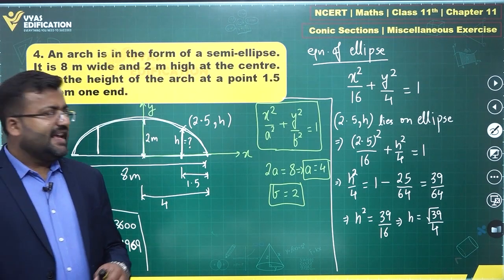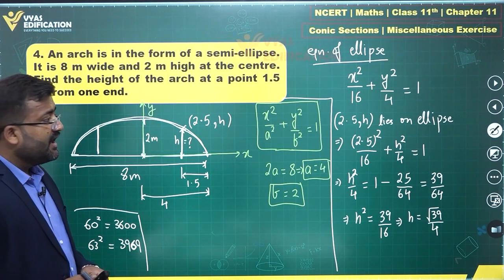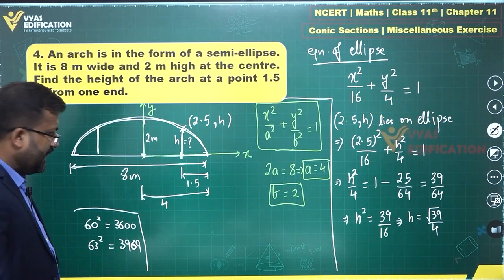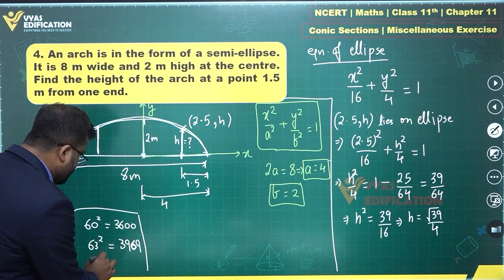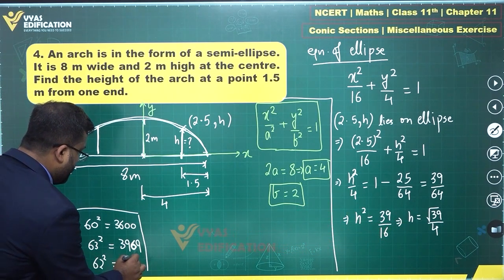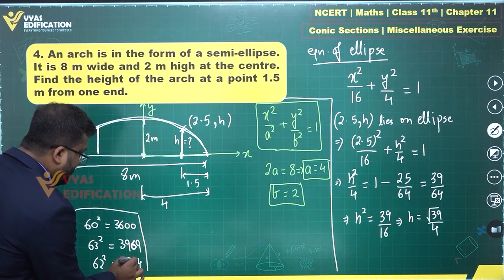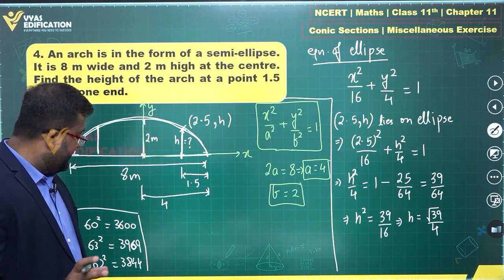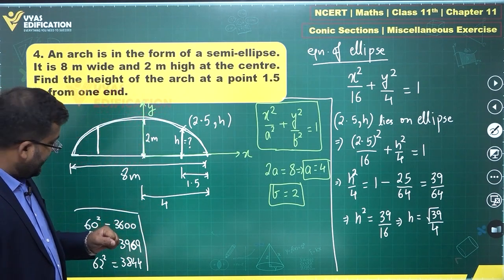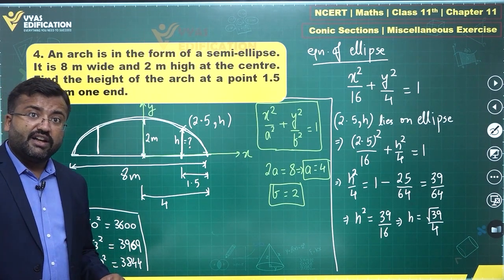Okay, so 3900 is pretty small as compared to this. And what about 62 squared? Can we find 62 squared as well? Yes, let's find 62 squared as well. 62 squared will be 3844. That's what you get, right? Okay, 3844 and 3969. So where does 3900 lie? 3900 lies in between these two, and it is closer to 62 squared, right?